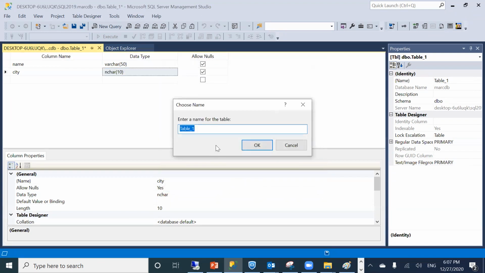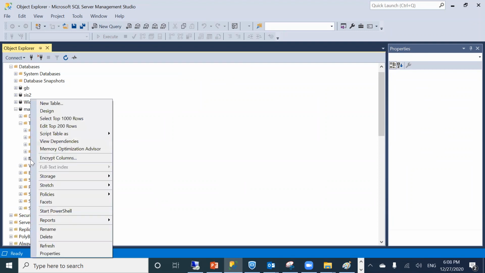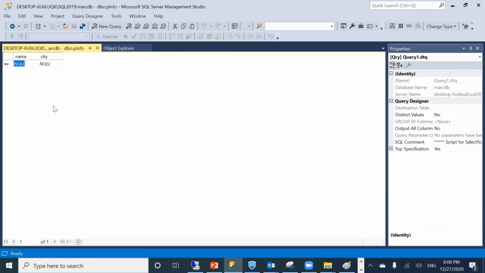And save. I put the name, personal info. Okay. So I created one table in the primary database. So I will insert some data. Hayat.